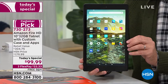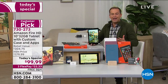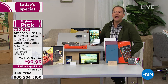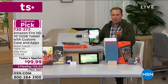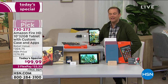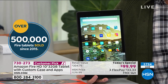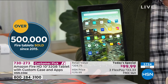Look at the size. This is so substantially bigger than the 7-inch Fire tablet that we've loved for a long time. This is bigger and better and bolder at a time in our lives when we need technology to be our best friend. Well, as our dear friend, Mr. Aaron Berger, who you'll meet momentarily, always says, this is America's sweetheart tablet. It truly is. It's designed and built and engineered to be more rugged, to be more durable, to be more exciting, but also to be easier, to be really, truly user-friendly.